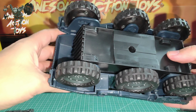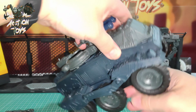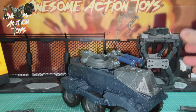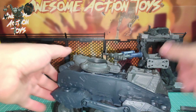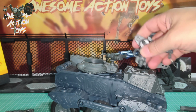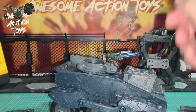I'd probably have to unscrew this, and I can cut a hole underneath, I guess, and I could add a simple hinge, and this would come off too. But look, on this again, you've got these holes, which means things like this. Is it compatible? Oh, this one's not compatible. Oh, what a shame.